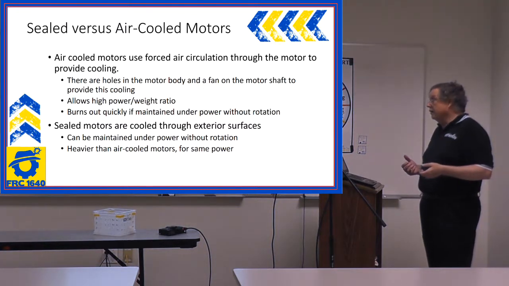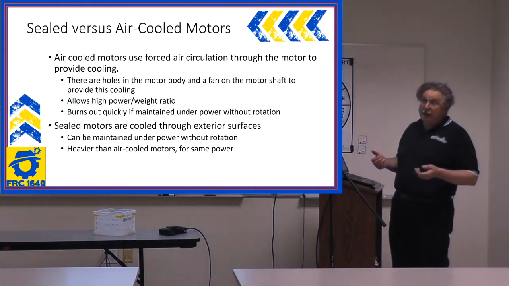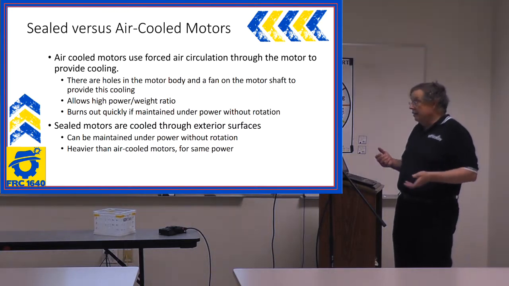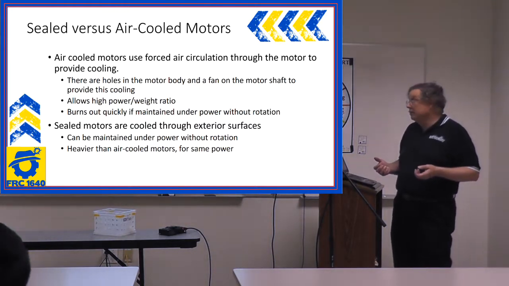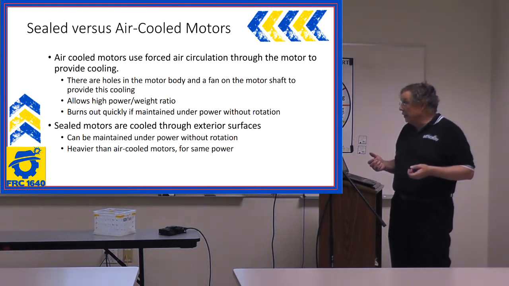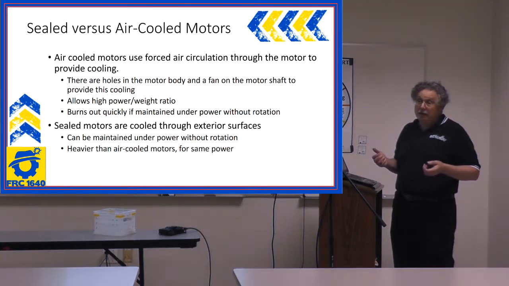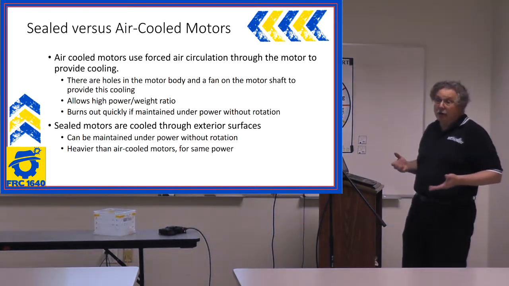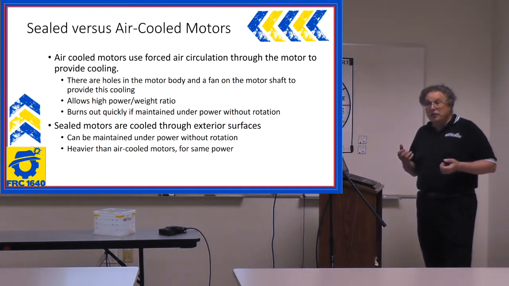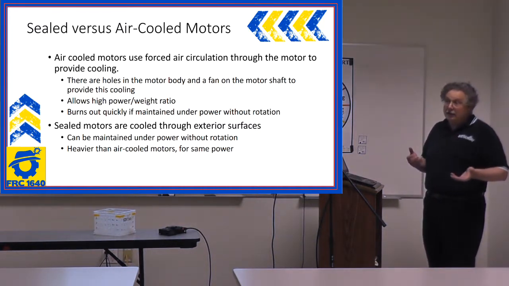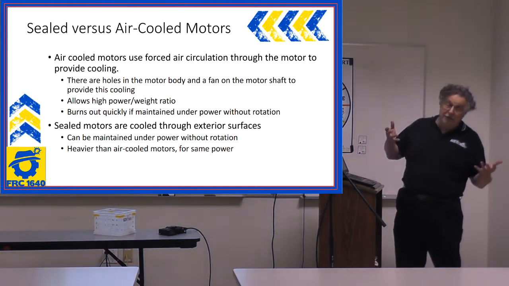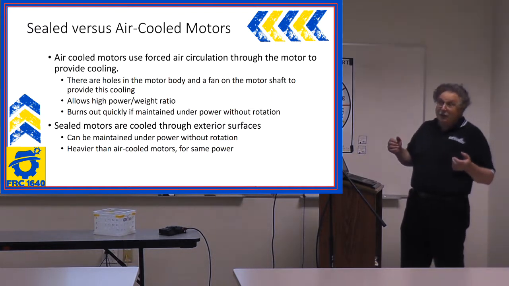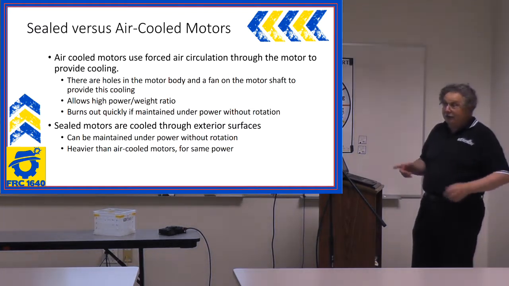The other motors we have are sealed motors. Generally, those have bearings. They tend to be a bit better built, but they're heavier, a lot heavier. But they have the advantage that you can run them stalled, that you can put current on them and have them not move, and they're not going to burn out. They're much harder to destroy. In fact, some of them are basically indestructible from a FIRST standpoint. That's a wild statement to make, but it's true.